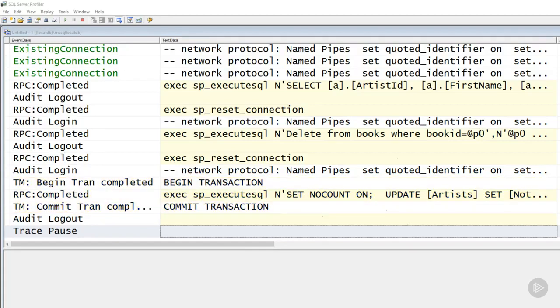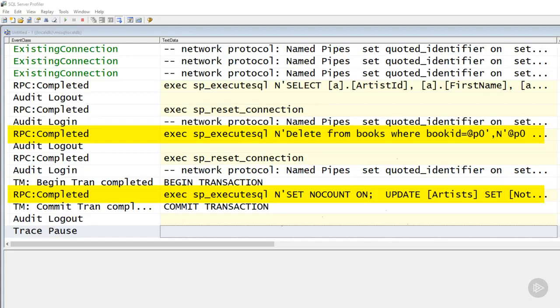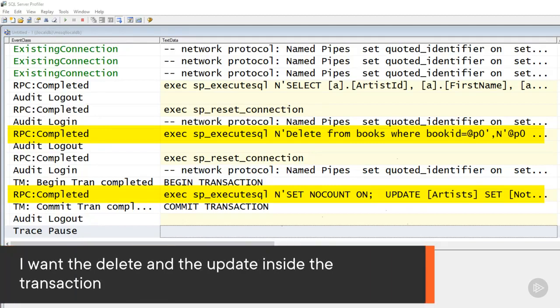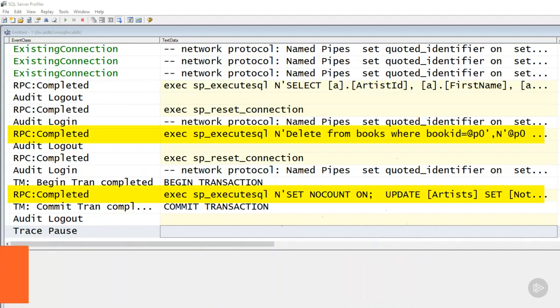But what if something fails with the delete command, or one of the update methods fails? All of this logic goes together. I don't want to update the authors if the book is still there, or delete the book without having fixed up the author notes. I really want them to be in a single transaction. So this is where I can take advantage of one of the ways of customizing the transaction handling.